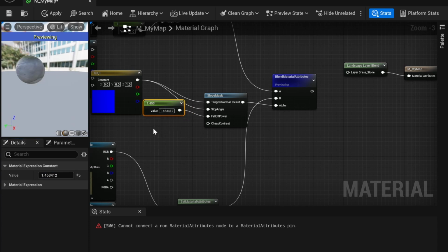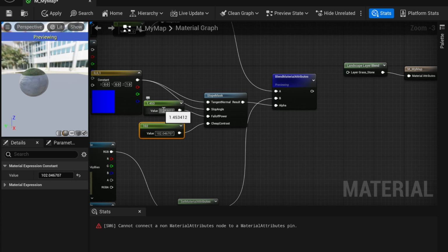For cheap contrast, basically wherever it's at, you can increase the contrast. So you notice in there it was moving up a bit. If you turn up the cheap contrast all the way up, it'll create a flat space to see how far up it is. So if you click on this, you can move it up even more. And the cheap contrast will reduce that. It's just about finding a balance.